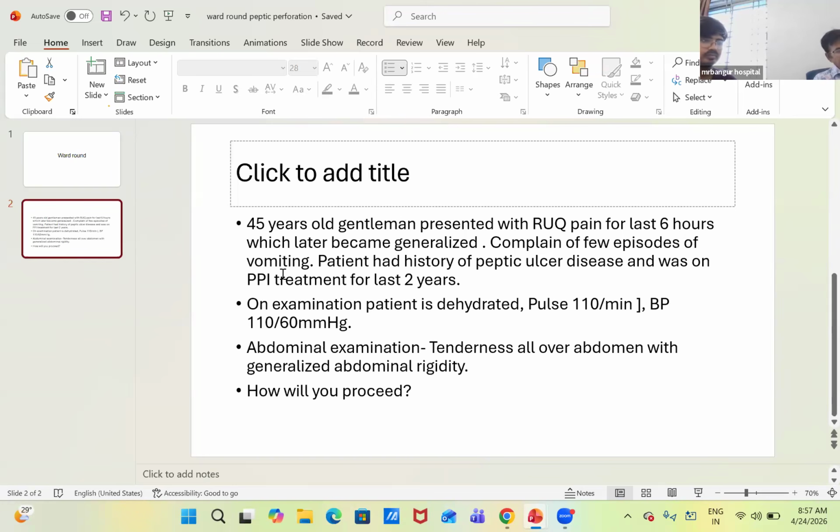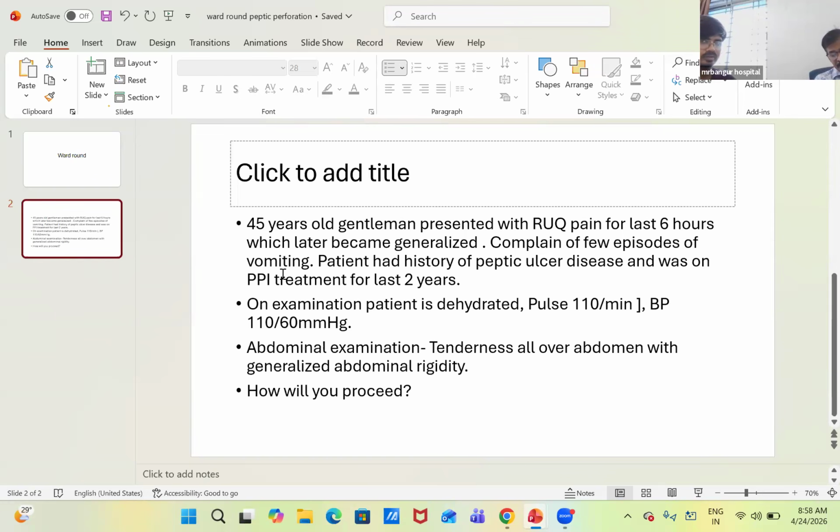So once you open the abdomen, you will find there may be a lot of flakes around the gastroduodenal area. So first of all, before you try to find the perforative site, you should do a good aspiration of septic content, which reduces the toxicity. So suck out the subphrenic collection, the subhepatic collection, the paracolic gutter collection, and the pelvic collection. Once you take this septic fluid out, the patient will be better hemodynamically.